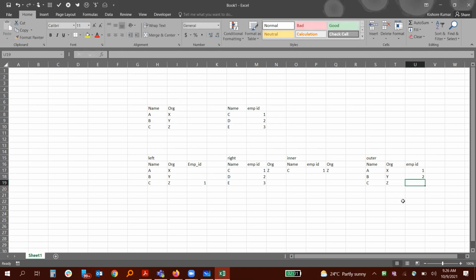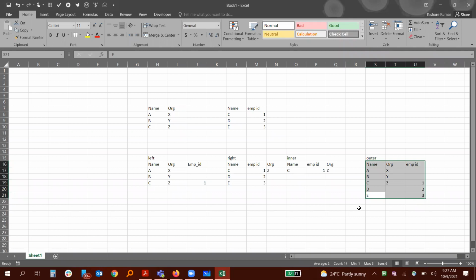You will get 1, 2, 3. Then we also have D and E, which will be null here, but they'll have values here. So this will be your outer join, wherein values of both tables come into picture.